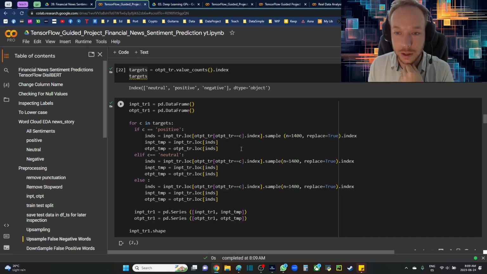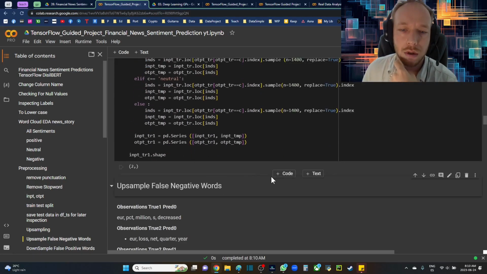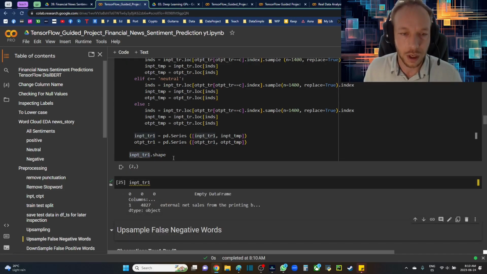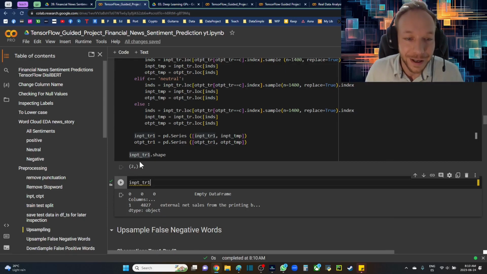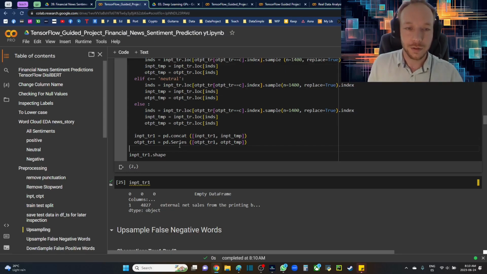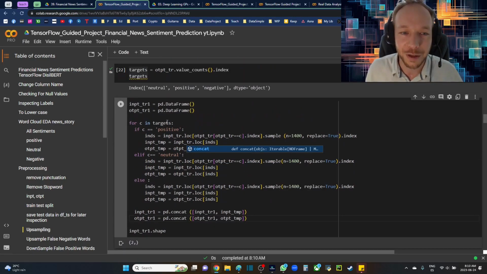So we have our train test split, and I'm realizing what I did wrong here. So I'm just looking at this just to show my mistake. What I did here, I was talking while I was doing this, and I put series at the bottom here instead of what I should be doing, which is concat. So we want to concat these every time. It's kind of like the common thing with the dot append in the list. I've got to make sure I'm paying attention to the code I'm writing while I'm talking.